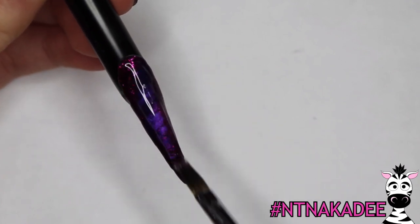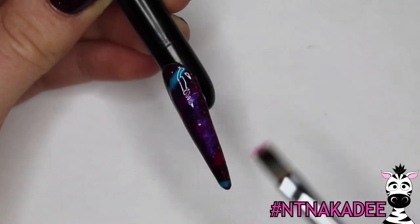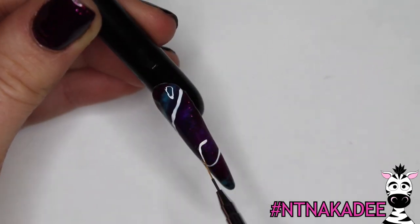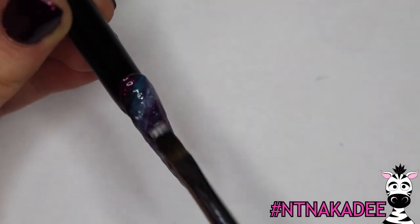To create that deep galaxy look, just do a color layer, blend it out with a little brush, then do another layer of Smooth, and keep going with all these layers. Just keep in mind you have to balance how many layers you do to get that deep look while keeping it thin enough that the nail doesn't look thick and chunky. Work on that balance and you are golden.